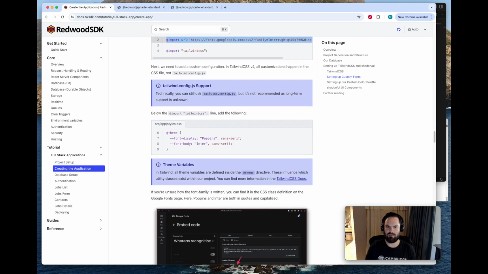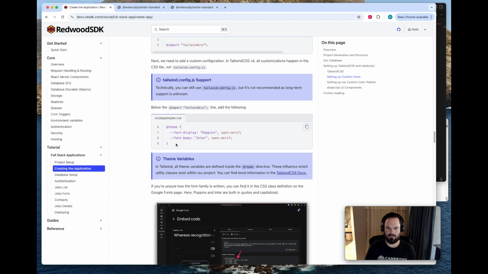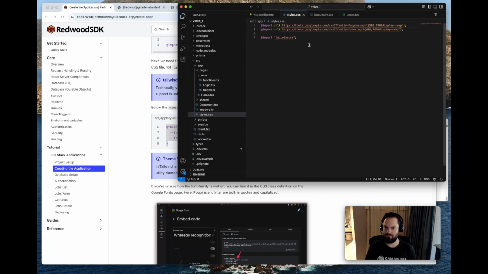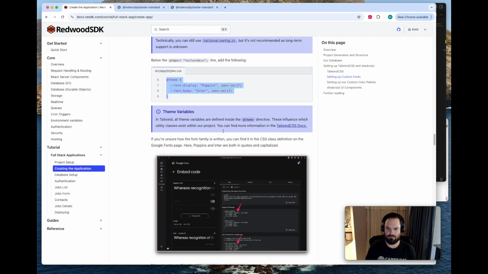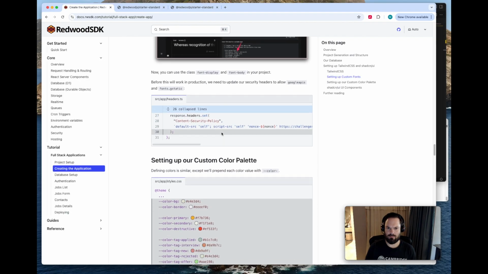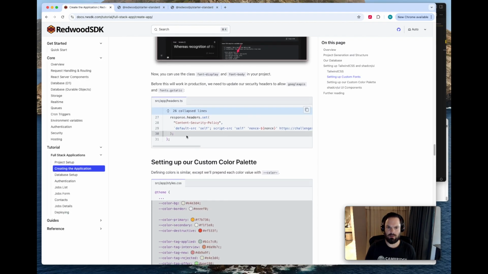Okay, so then the next step is add some theme to our styles. Okay, theme's in. Then in our headers.ts file, we have to let the content security policy know that we are okay with Google Font APIs, right there.